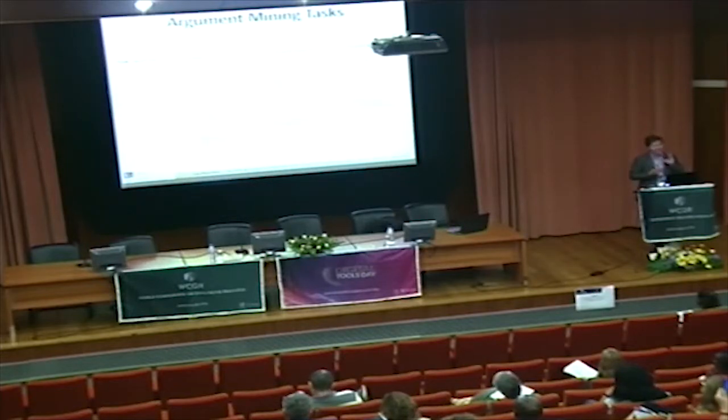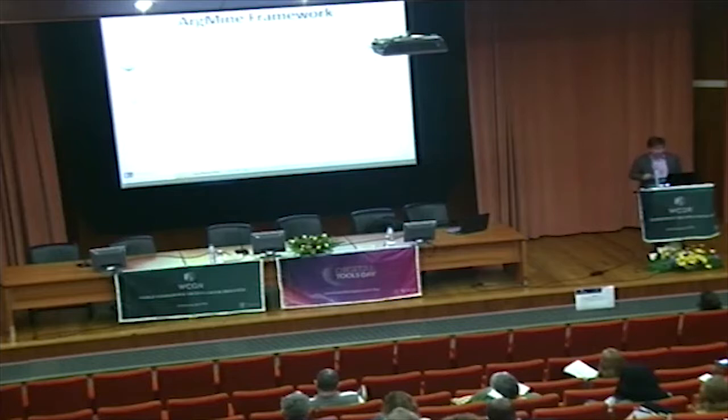What is interesting is that sometimes the argumentative structure is quite complex. It's a kind of graph, or at least a tree, in which you have a very complex structure. It's not just to say, okay, we have this, and this supports that. And we have support and attack relations for each of the argumentative parts. So this is quite an interesting part, and we have a very interesting project for this. This is our approach, but probably, I think, how much time do I have? 5 minutes? Okay, so I'll skip this and go to question answering.